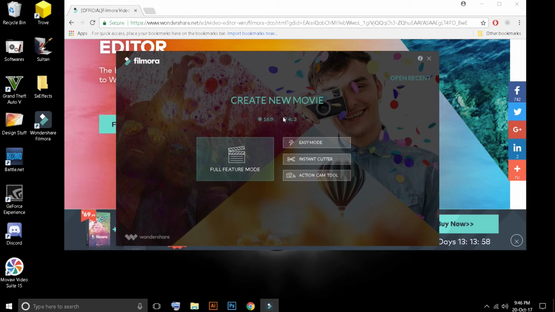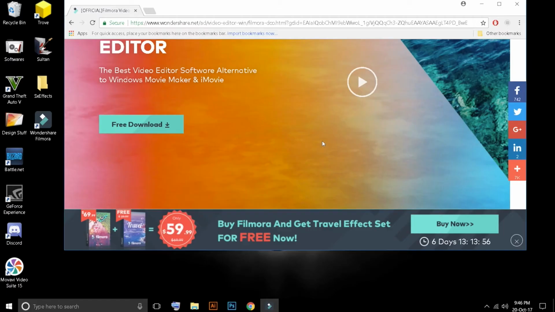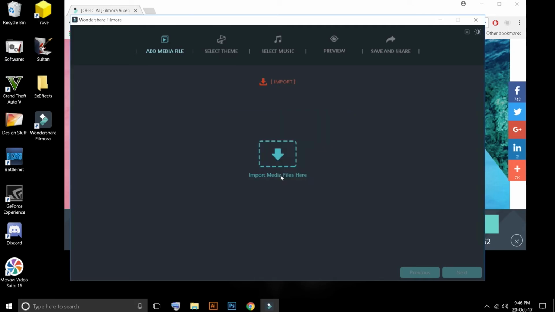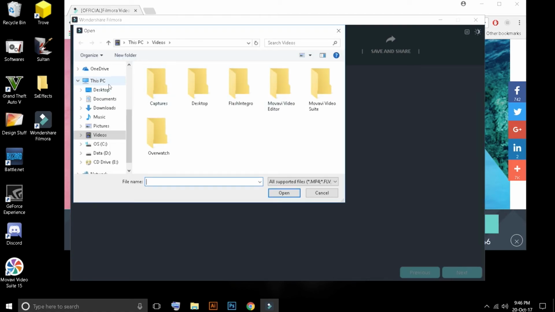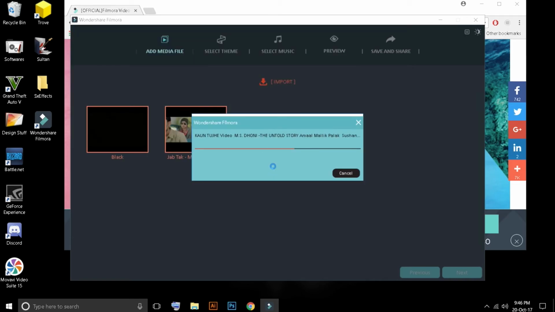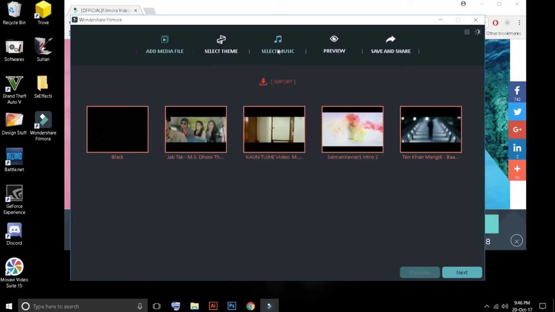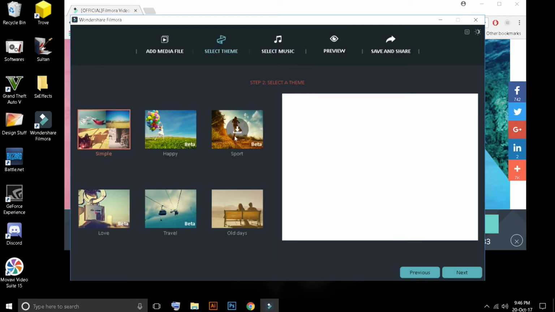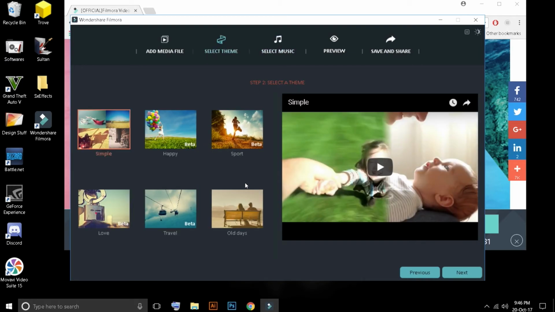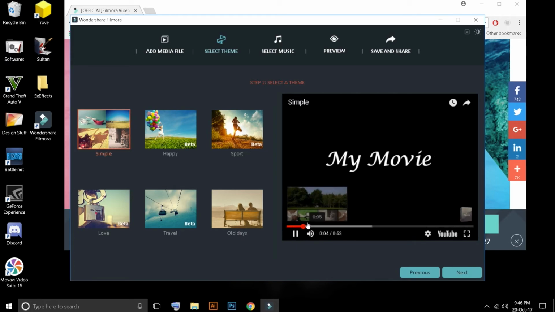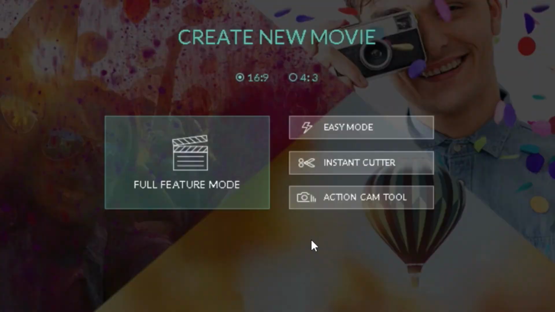Okay, moving on. Next option is easy mode. Easy mode is basically just like a slideshow. You can just put a bunch of images and your audio, and then it will play them simultaneously, just like a basic slideshow. And then you can save it. You can even choose one of the music tracks that they provide or some of the themes they have pre-installed. This is how a theme looks. Pretty basic stuff. If that's what you're looking for, then you can try it out.